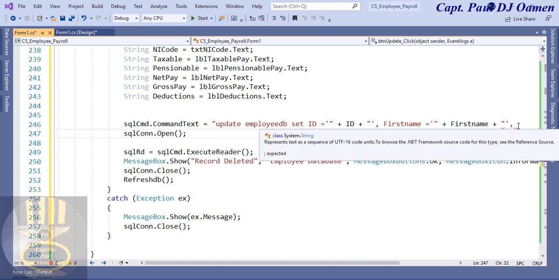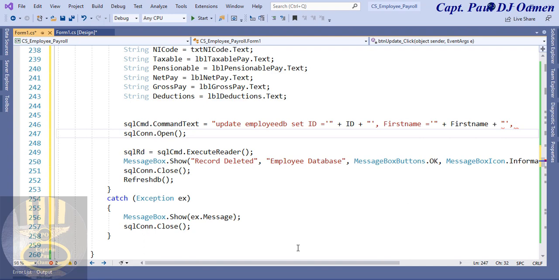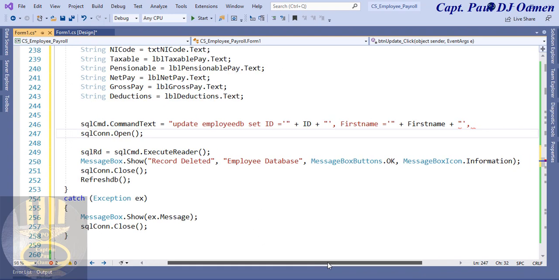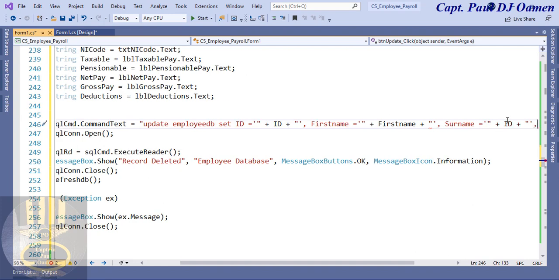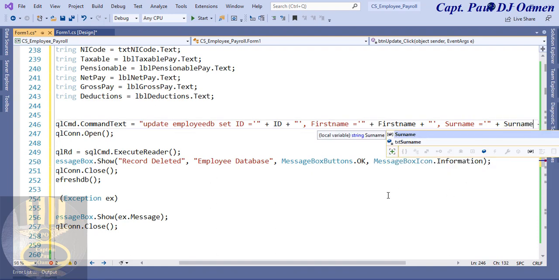What else do we need to take care of? That will be surname. Right here we enter surname and paste and change this to surname. There we go.